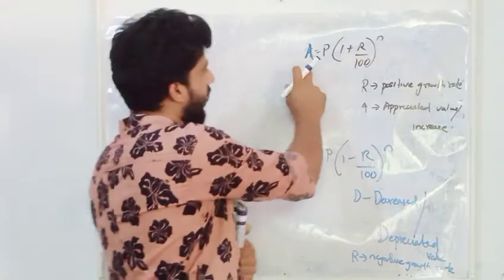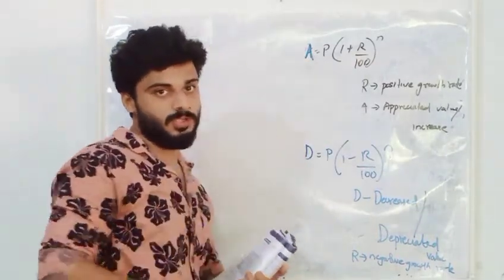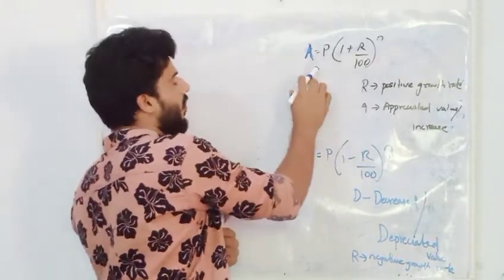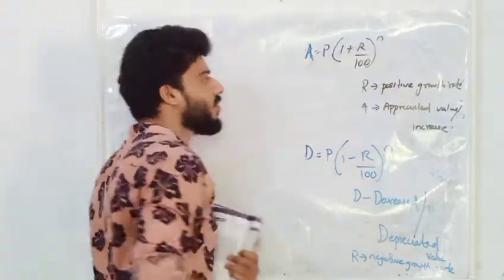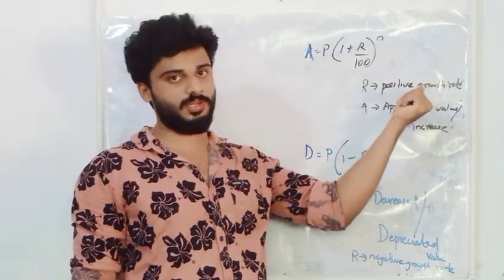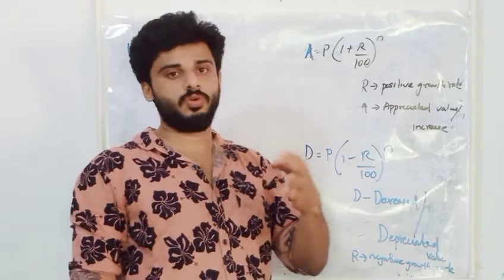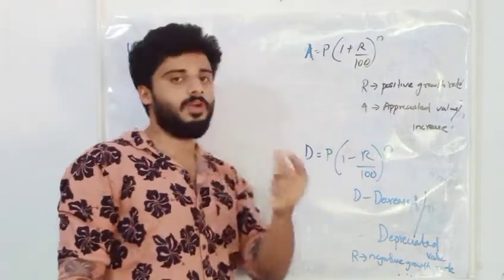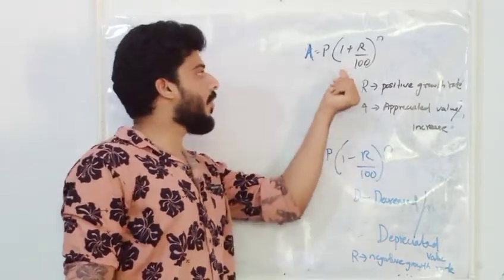That is A. A here means appreciated value. Appreciating means increased value. The equation will be similar to the equation we have known earlier. A is equal to P into 1 plus R by 100 whole raised to n. Here R means positive growth rate, which means an increase. After some particular years, maybe 4 years or 2 years, there is an increase in the product. So when the question is about a product which has increased, we will apply this equation.